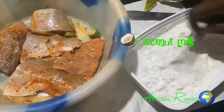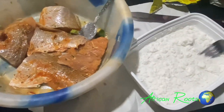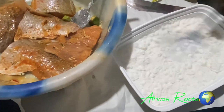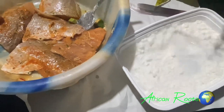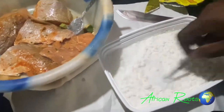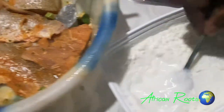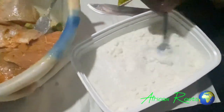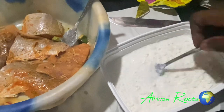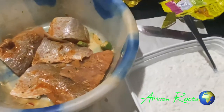So now we are getting the coconut milk mixed out. Cause we are gonna add in the natural seasoning and things, you know. So we are gonna sweeten out the coconut milk and add it to the pot with the natural seasoning. So I get out all of the lumps and just sweeten. And this is a coconut powder. I don't have any natural coconut right now, so I use a little of the coconut powder. I'm gonna do it just the same. So bam, check it up in the pot.